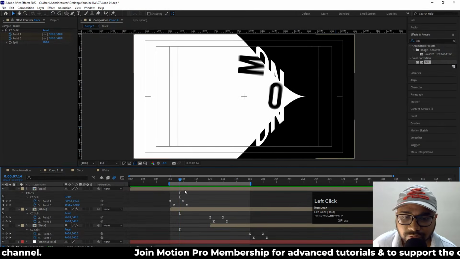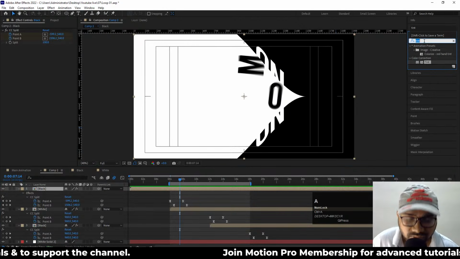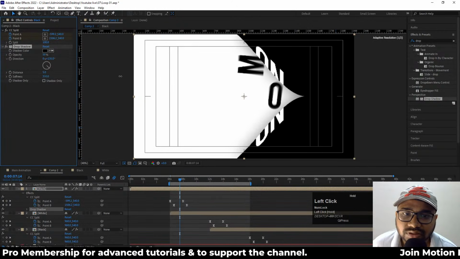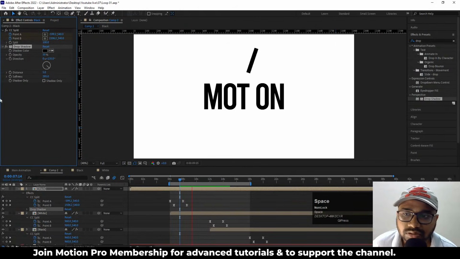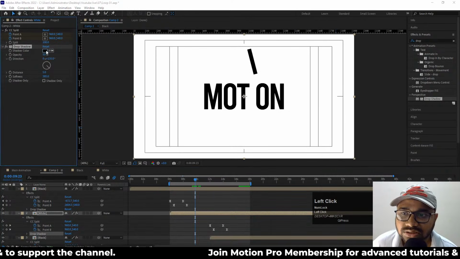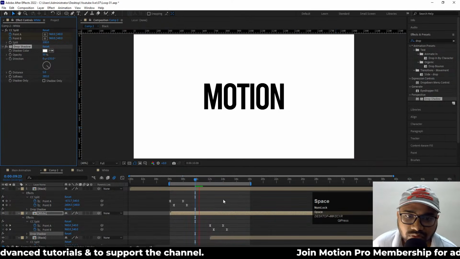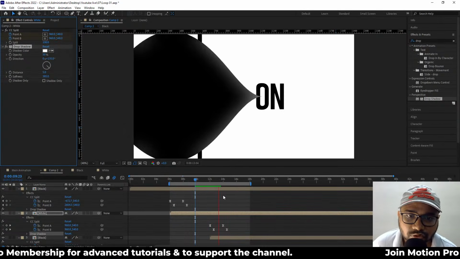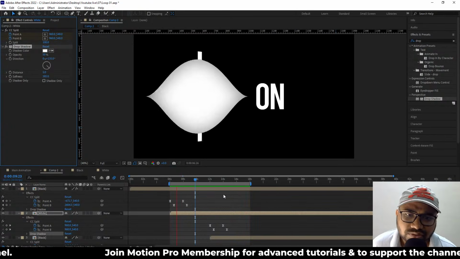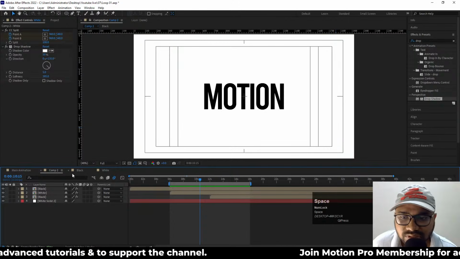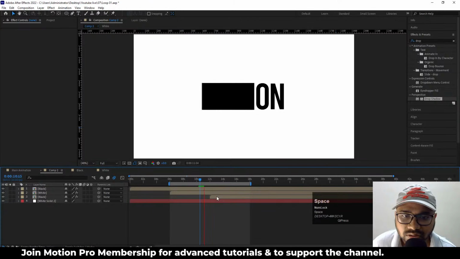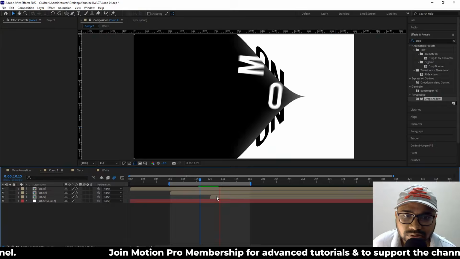Now we just need to add a drop shadow. So let's select this, go to the Effects and Presets panel, search for the drop shadow effect and double click to apply. Increase the softness like that. Then select this drop shadow, hit Ctrl C, select this layer and hit Ctrl V, and change the color of this one to white. So now we will get that white drop shadow effect over there. As you guys can see, this is how we can create this. Go inside this black, select all of them and enable motion blur for all layers. Then we will get the proper look for this animation.